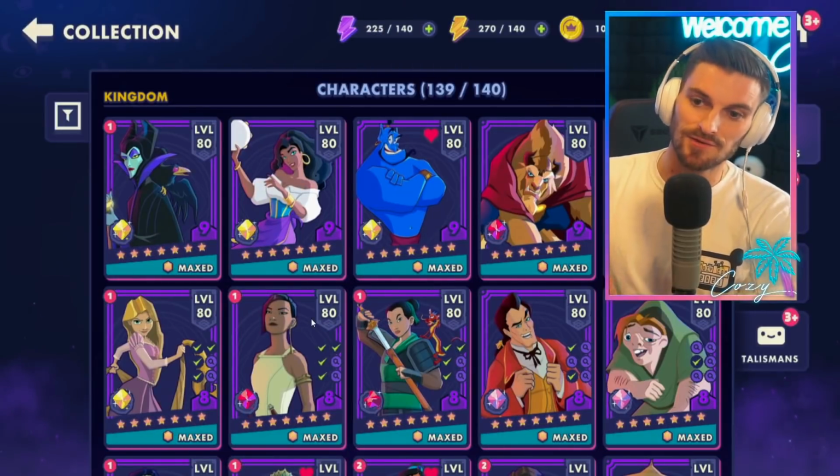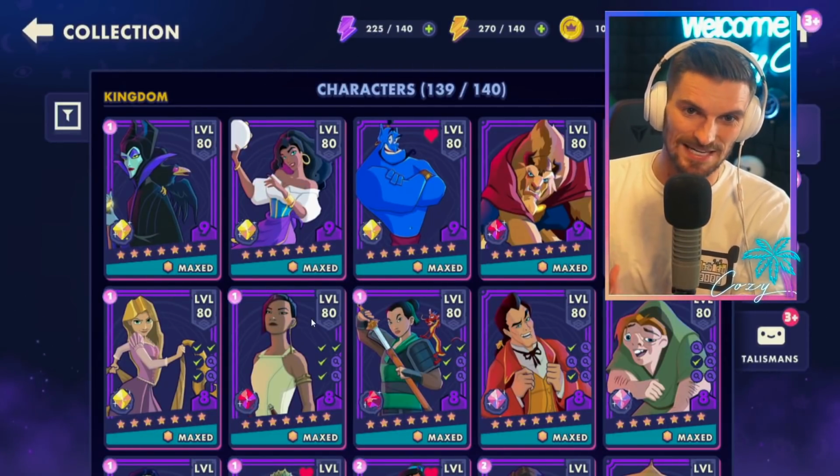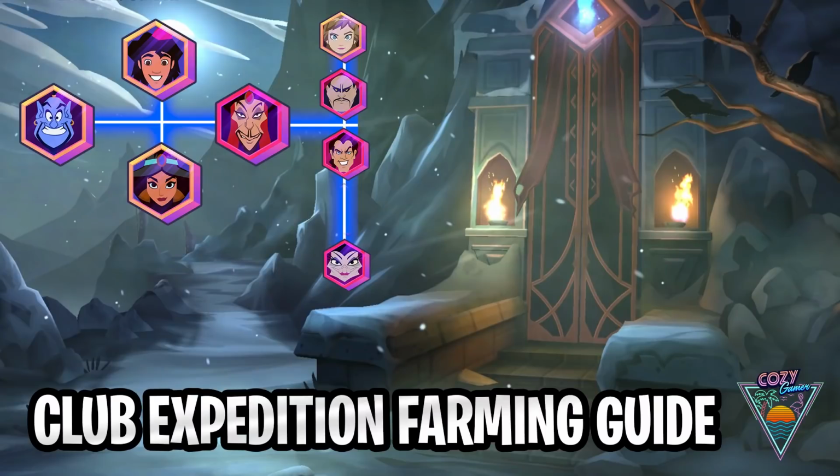Now, to go ahead and finally wrap up Kingdom, again, you guys are going to need a lot of Kingdom to get through these expeditions. There's a lot of great choices here. Namari is going to be one way up there, along with Shan Yu and Anna. She's also in that Sorcerer's Tournament.